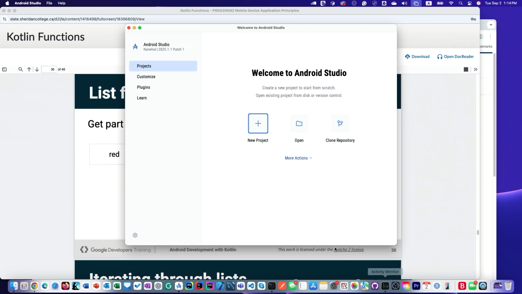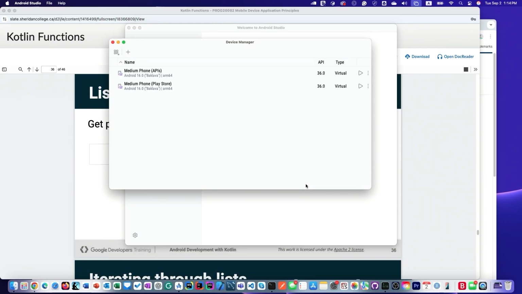So let's say cancel. Next, I will create a virtual device. And I open virtual devices. I have two virtual devices. You probably don't. And you have a plus here to create a virtual device, right? Or a button, create virtual device. I have a plus here because I have two virtual devices on the list. Is it true? You don't have devices. You just have a label, create virtual device. Or you do? You do have one.